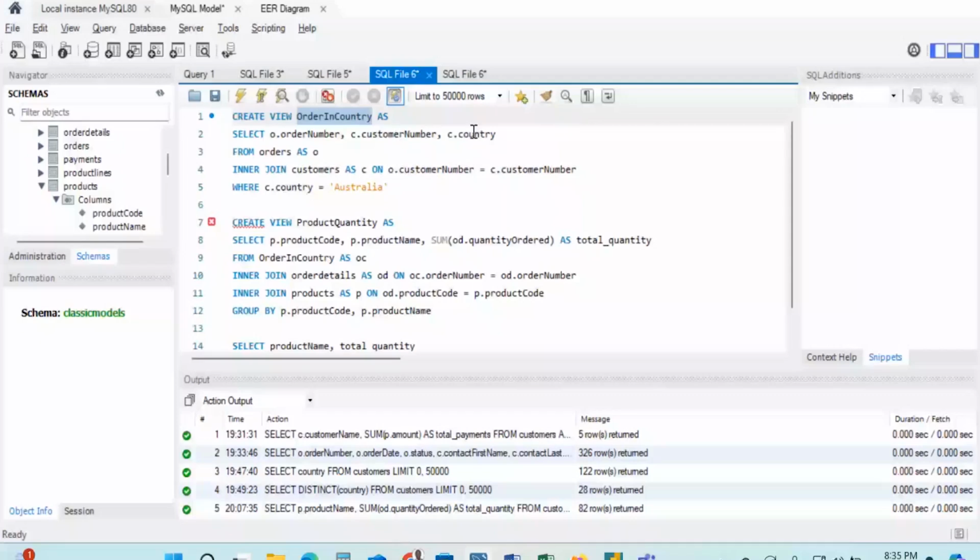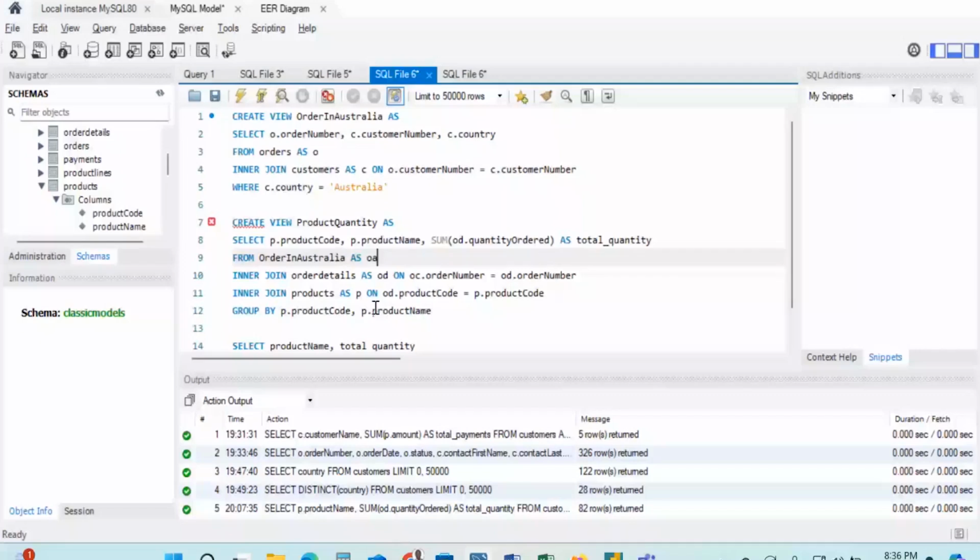And how were we able to achieve this? We were able to achieve it by joining the customer table and the order table. We have actually done the filtering by country, and we said we're looking for just Australia. So instead of having this, we can even write this as others in Australia, so that in the event that we want to do it for USA, it can be easier for us. So we can just say this is OA, and then we just follow it up wherever we applied it.